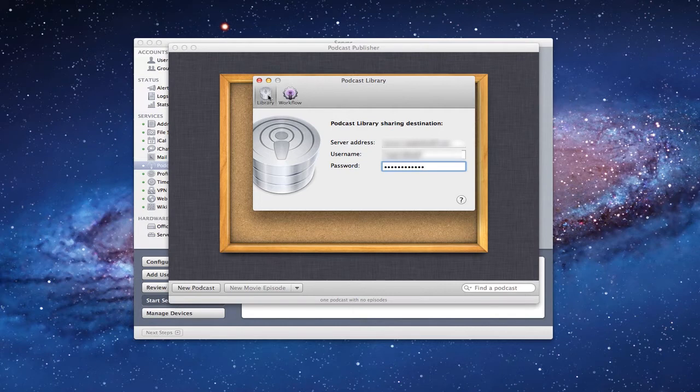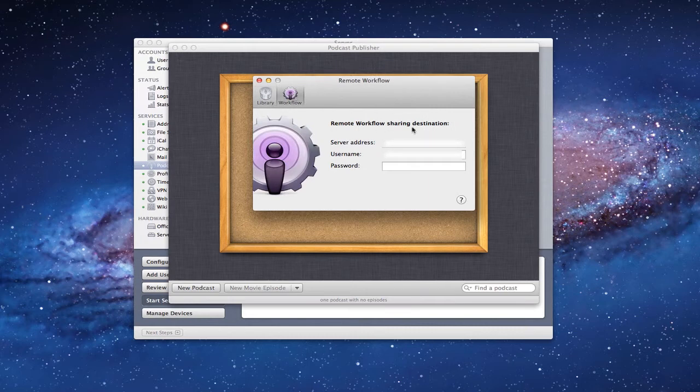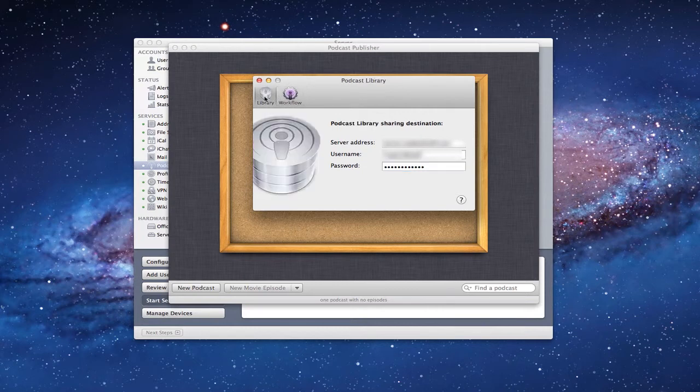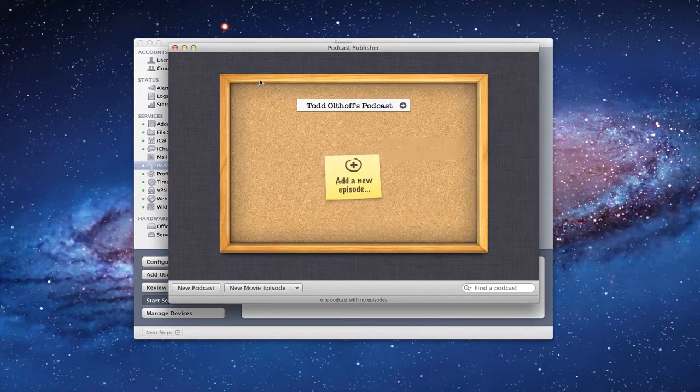And so that's where the library is going to be set up, so it knows it's connected to this particular server destination. Now you'll notice we also have a remote workflow sharing destination. I'm just going to put in the same thing here. I'm really not going to cover this right now, but for the sake of putting it in, let me just put that in here. And we will cover that at another time. A lot of times with that, you have workflows that you can set up in the more advanced podcast situations. So I just filled that out to have that there, but now I know I've got everything in Preferences here, so I know where it's going.